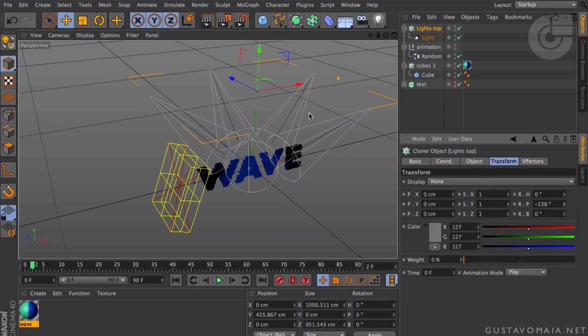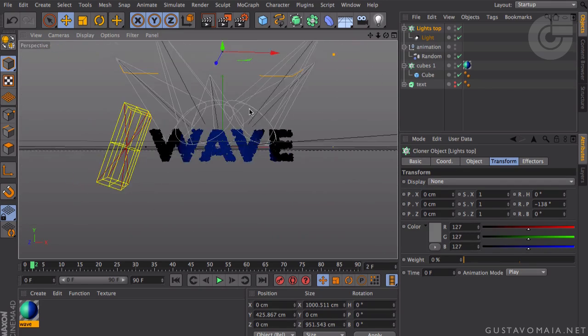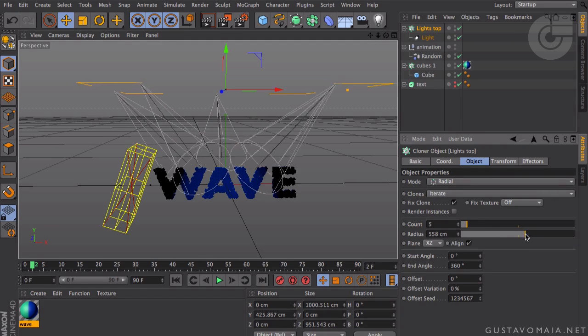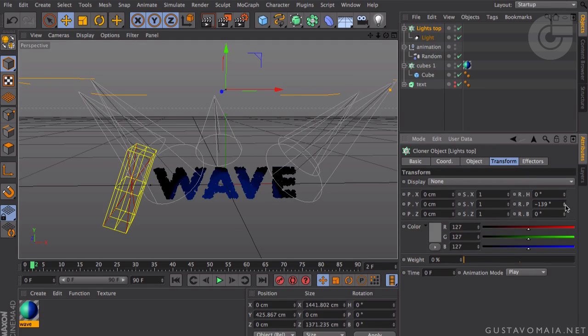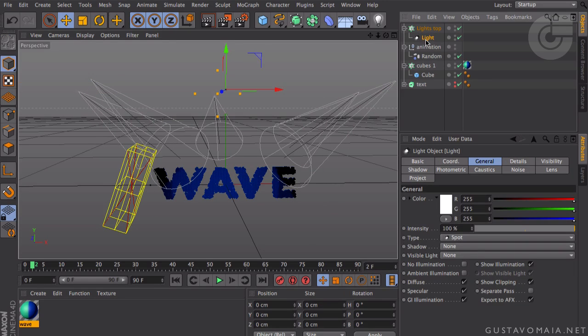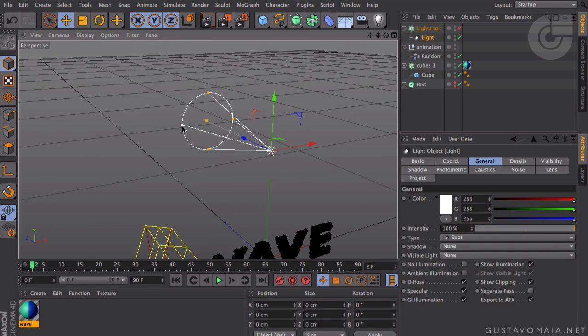Great, like so. Okay, our object is still not fully illuminated, but we're getting there. So for that, let's increase the radius a little bit over here, increase or decrease the rotation a little bit, and let's change the light as well. Uncheck the cloner for a while, and now we see only one light, and this is the same light that's being cloned.